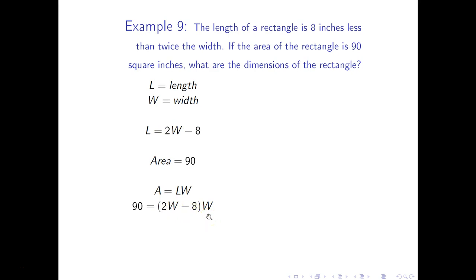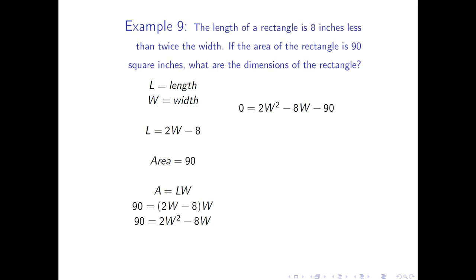Now, how would you solve that equation? We have to multiply it all the way out, set it equal to 0, factor it, and so forth. So this just goes back to 6.7, how to solve it. So we multiply that out, subtract 90, and now we're going to factor. If you just got to this point, go ahead and pause the video, finish solving by factoring. If you did do it, let's just keep going.